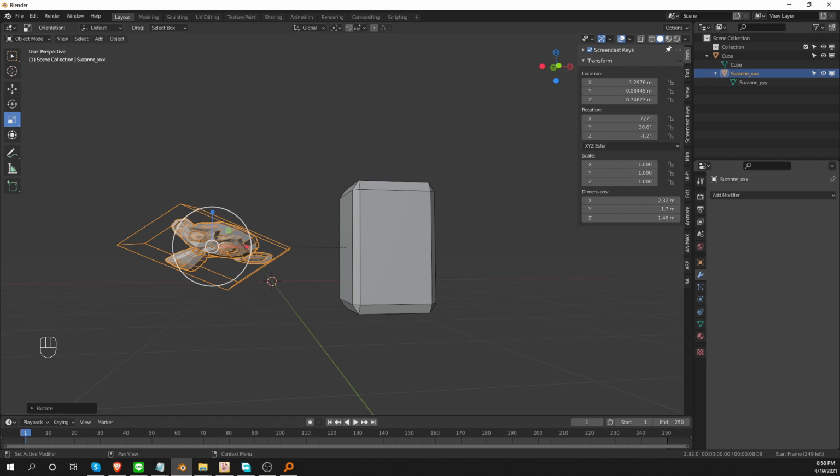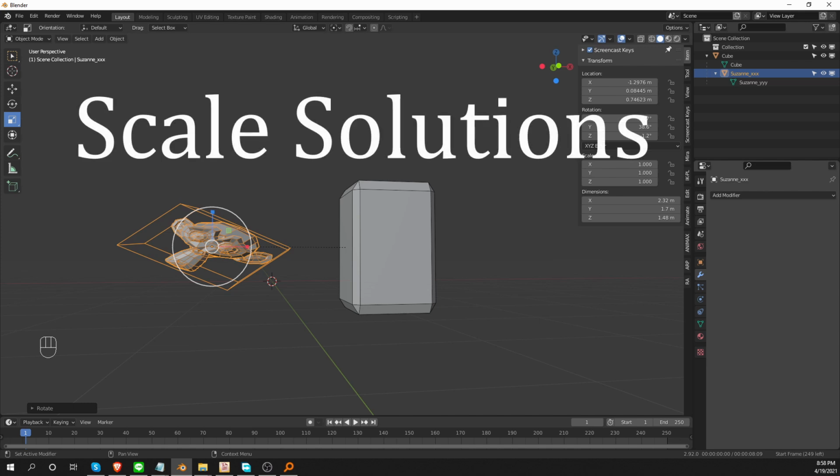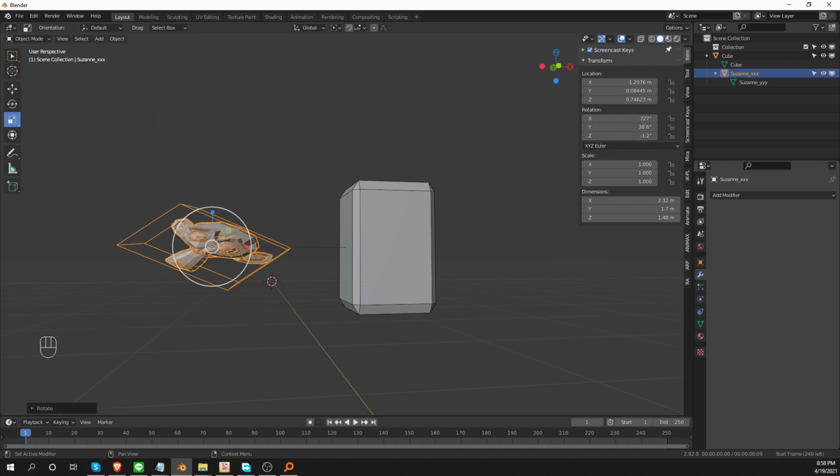So this may seem complex, and it is, but that's okay, because my goal is not to show you all problems related to scale and how to fix them, but simply to make you aware that these problems exist. Fixing scale issues once they are present is difficult. It is best to avoid them. And to avoid them, you just need to keep your scale to 1 consistently. You just have to make this a habit.